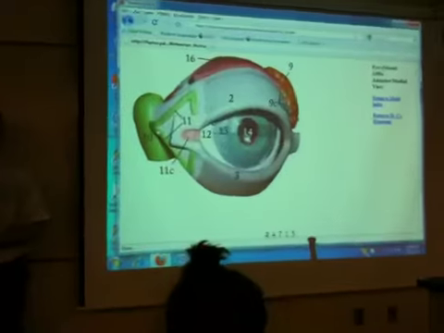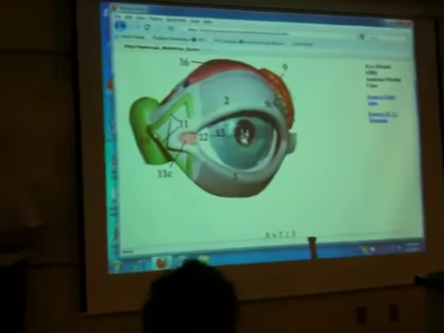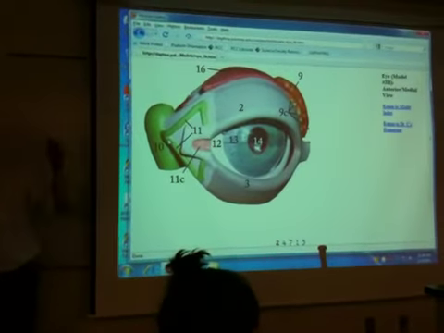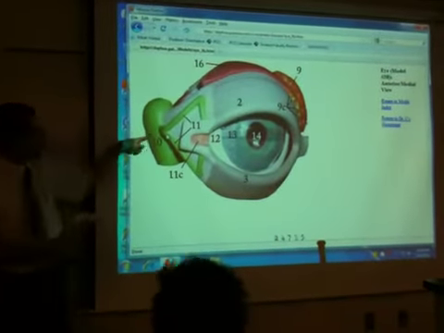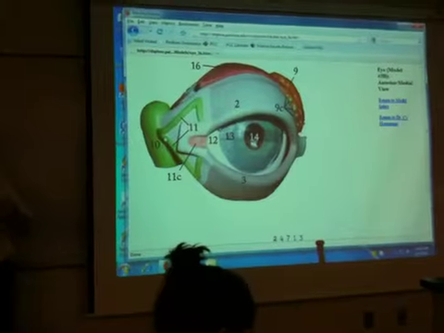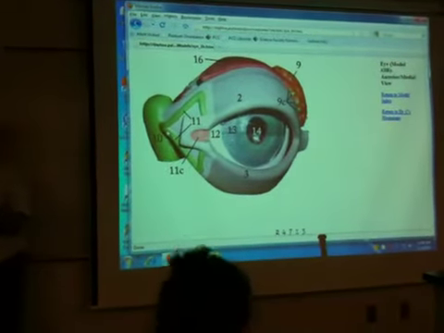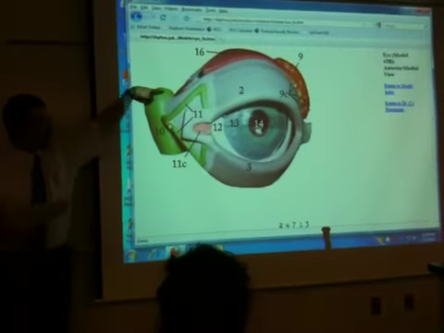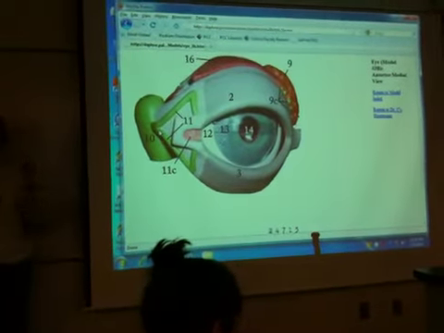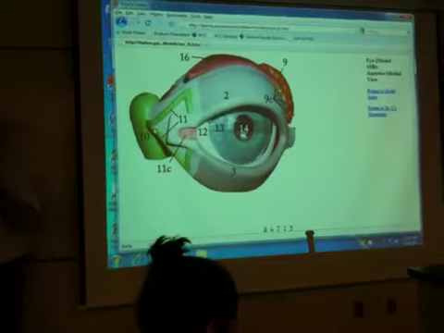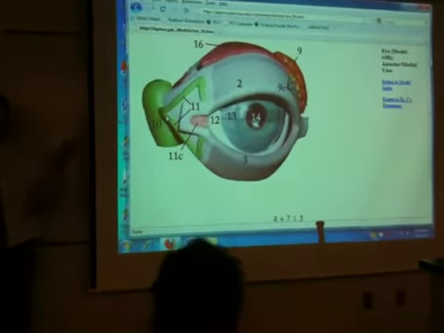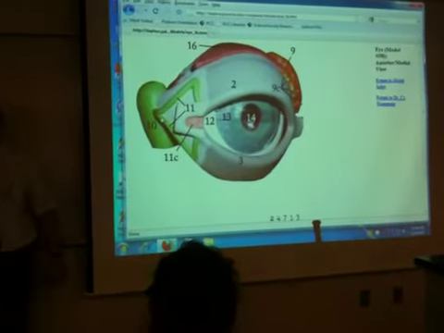Let's find lacrimal canaliculi. Can anyone tell me what number lacrimal canaliculus is? 11. Those are the drain tubes from the eye towards your nose. Those are lacrimal canaliculi. Can someone tell me where a lacrimal sac would be? Number 10, kind of the top of 10. That's your lacrimal sac or tear sac. You can cross off lacrimal punctum, because I'm never going to ask you about the puncta. That's the opening to the canals, but I don't care about puncta.